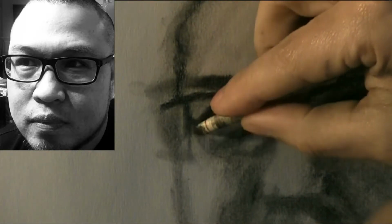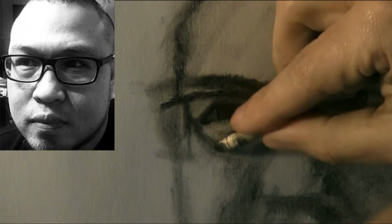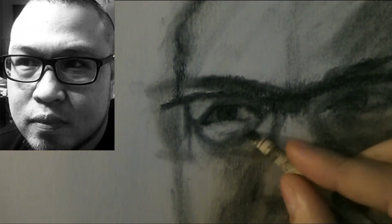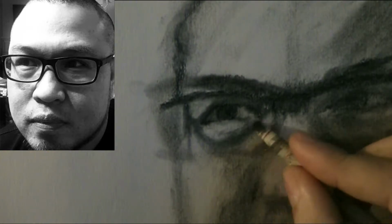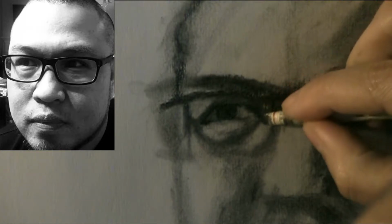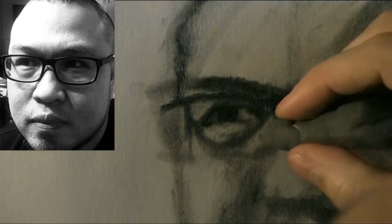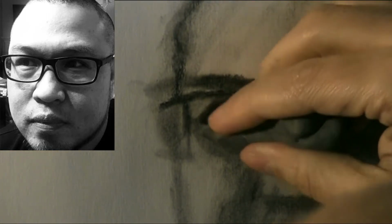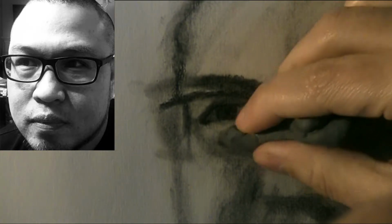So he's got this shape right here for the shadow of the glasses that slowly comes down and kind of blends in with this. It's a little darker right here, and it's really dark in here. It's not as dark. It's still shadow, but it's not as dark as I have it right in here. So I'm going to kind of erase this part.